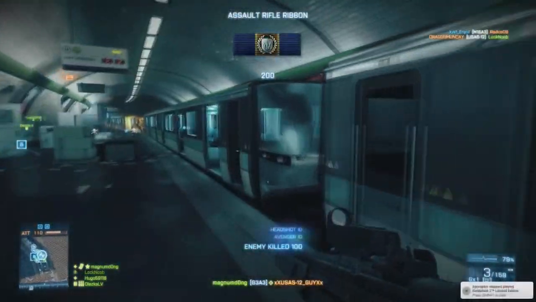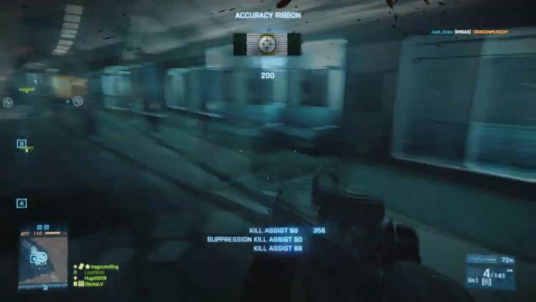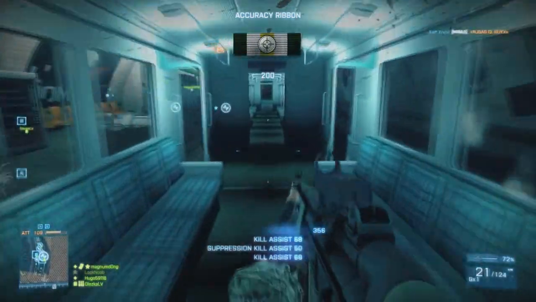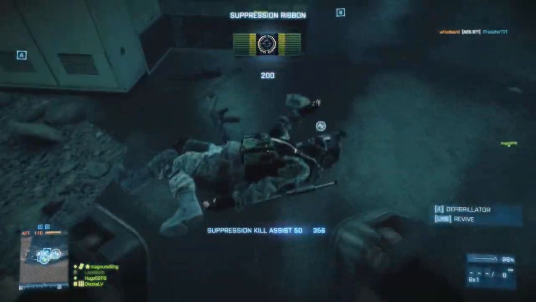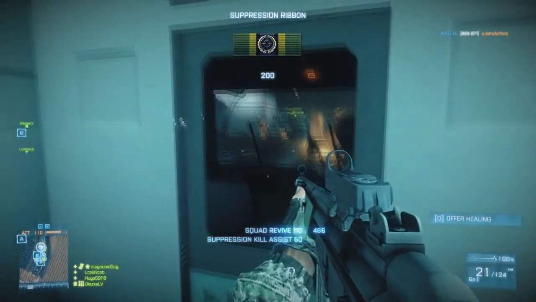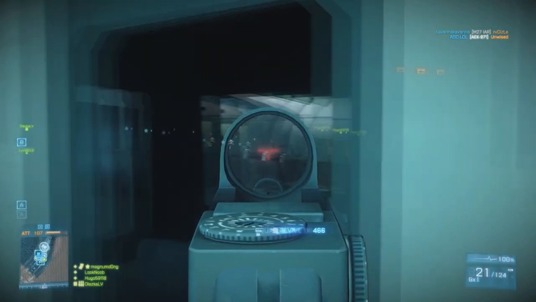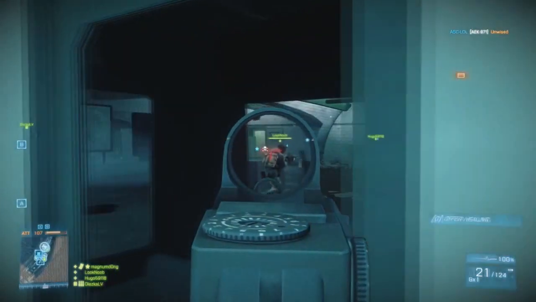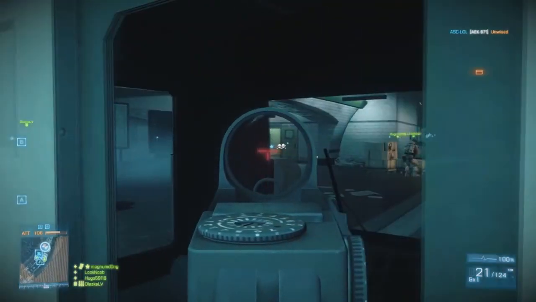Now the other thing I probably haven't said is that the setup that I have for the G3A3 is just underslung, Cobra, heavy barrel. I don't like having the foregrip on this gun. I don't think it has many or any side-to-side recoil. And all the foregrip will do on a gun like this is reduce its long-range accuracy by increasing the bullet spread.